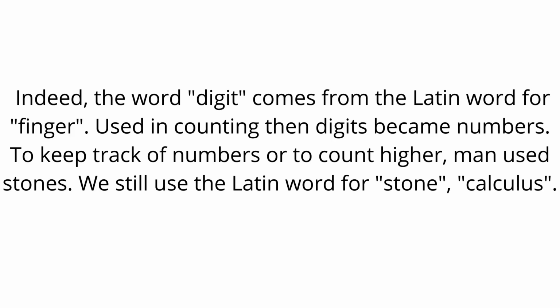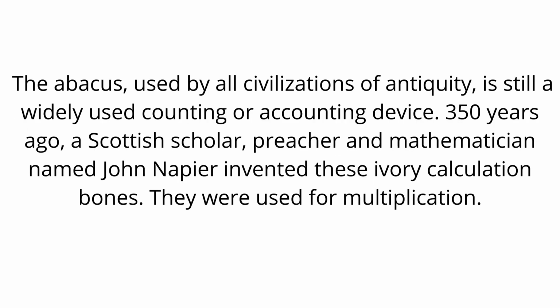Indeed, the word digit comes from the Latin word for finger. Used in counting, then, digits became numbers. To keep track of numbers, or to count higher, man used stones. We still use the Latin word for stone, calculus. The abacus, used by all civilizations of antiquity, is still a widely used counting or accounting device.